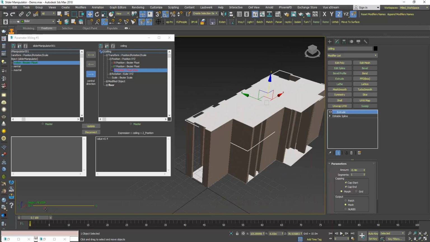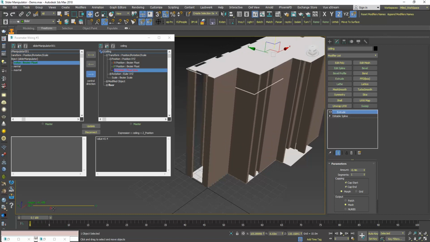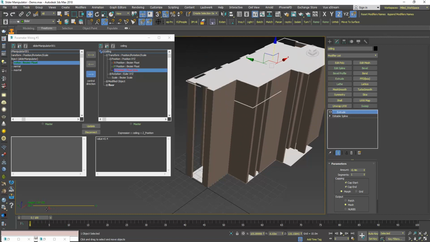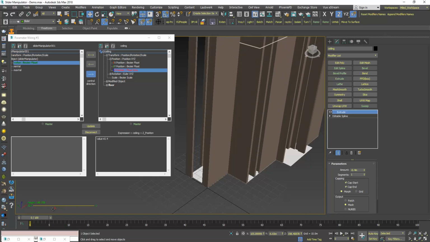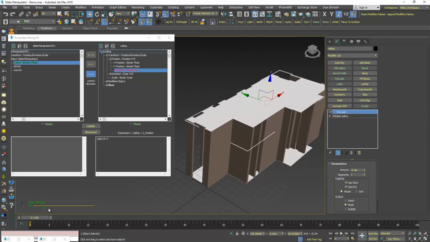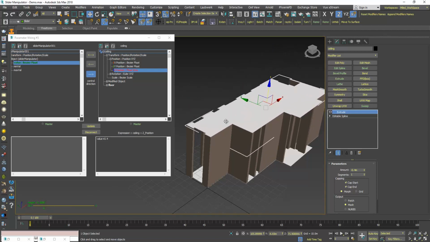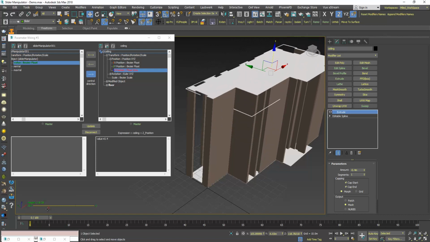And now I can choose the value here, the spinner, and control the height of the walls and the position, the Z position of the ceiling.